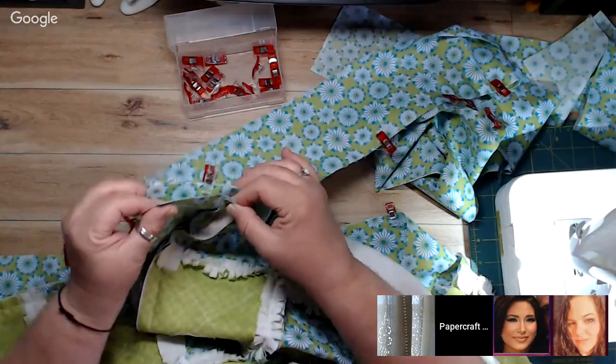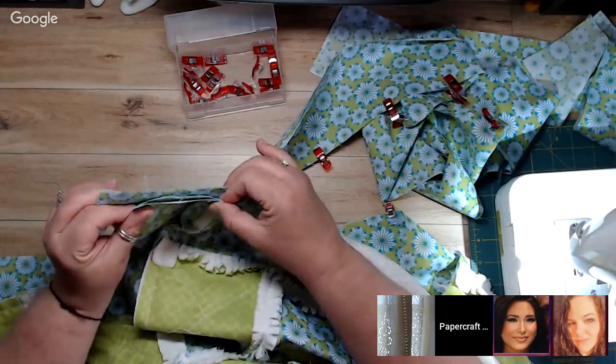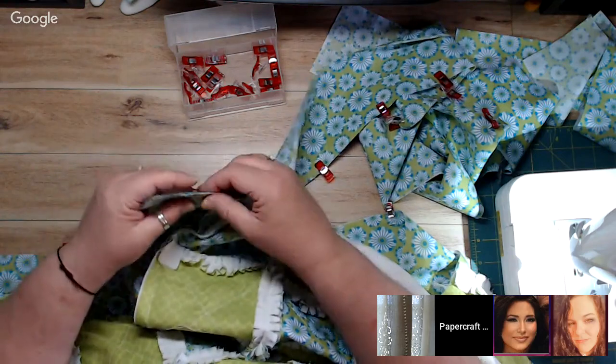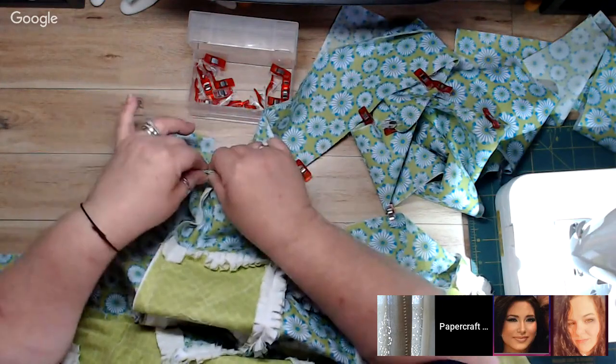I'm going to go a little bit longer. Oh, I don't want that side. I want to pin it a little bit longer because I can always trim it off. So I'm going to pin those four layers. And then where I opened this, I'll put a pin in there.